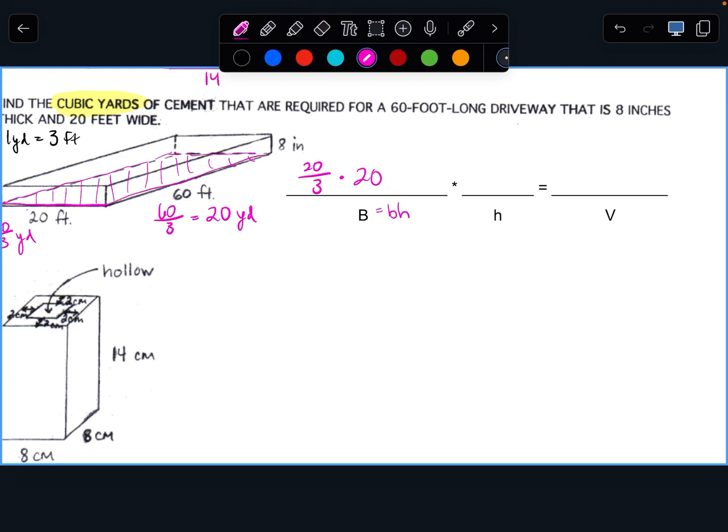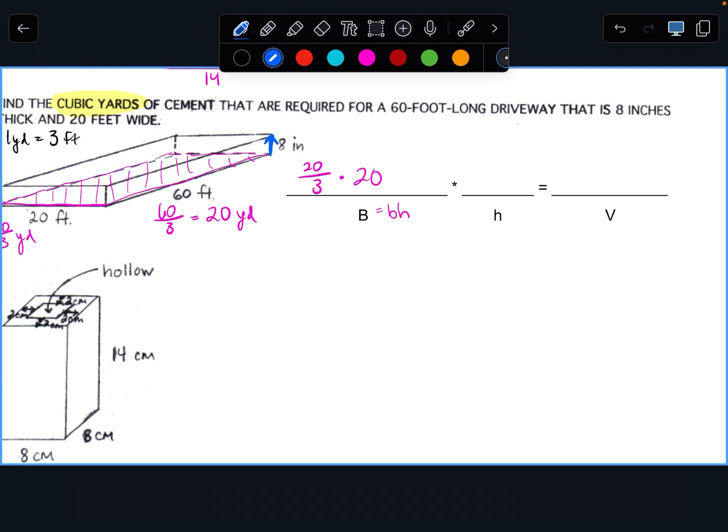So we're going to multiply that. We'll deal with that later. And then the inches, ugh. That's just awful, but it'll be fine. We're going to get over it. Okay, 8 inches. So what do I got to do? To yards? So I got to go feet, then yards, probably.